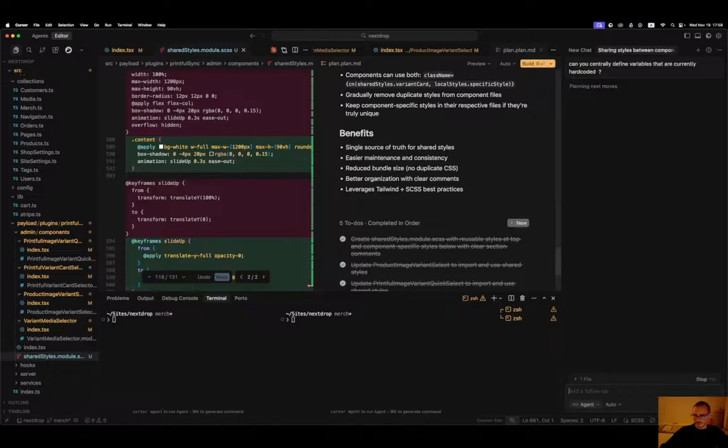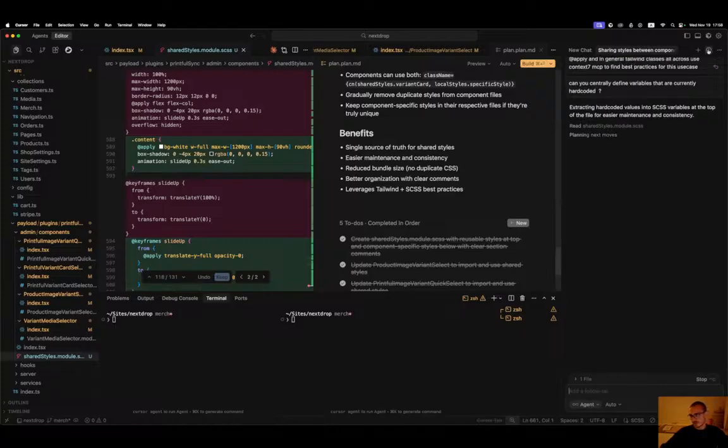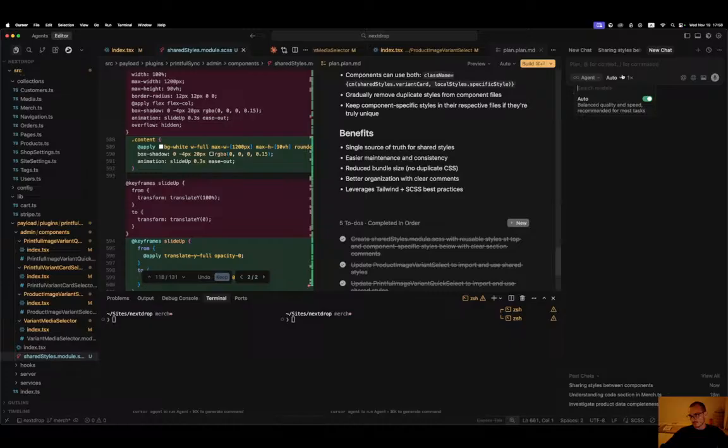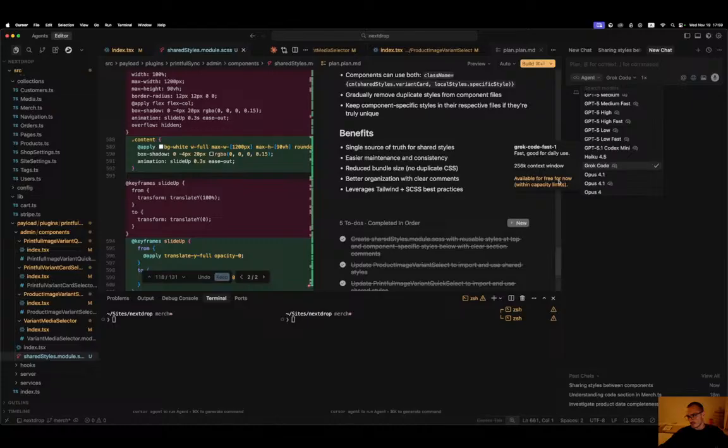Sometimes I'm really wondering what Cursor is using for the auto model, and I suspect that's Grok, Grok Code. Because if I search for it now, this one, it says available for free for now within capacity limits. And they did the same thing. Okay, Composer 1 is not free anymore.